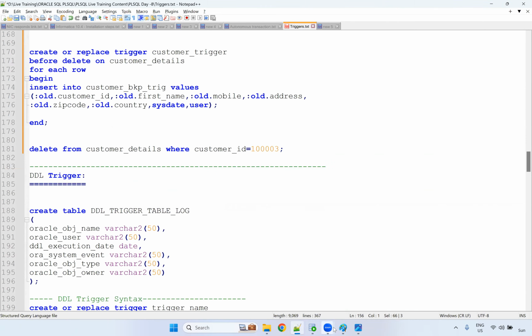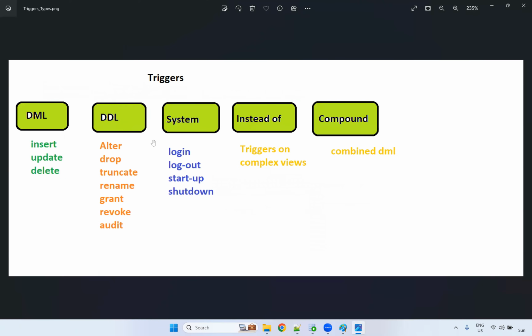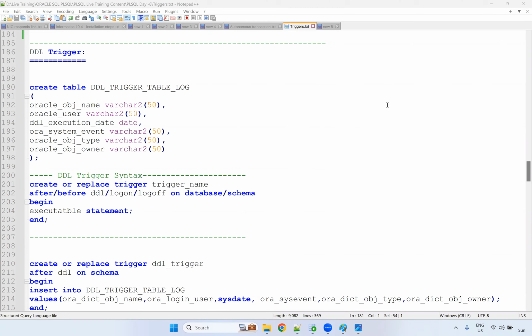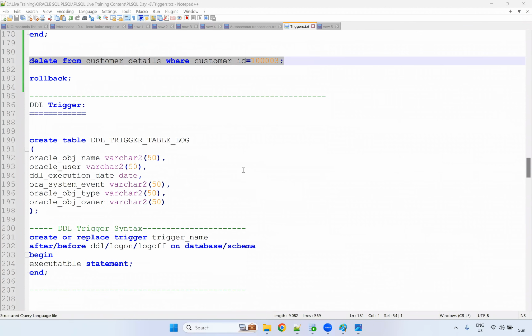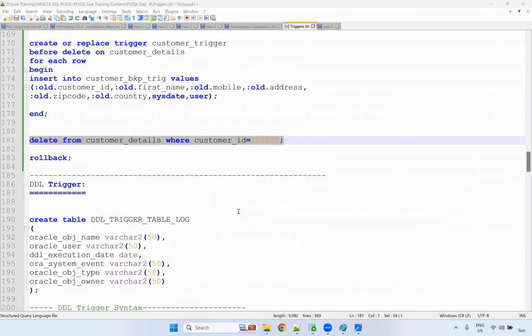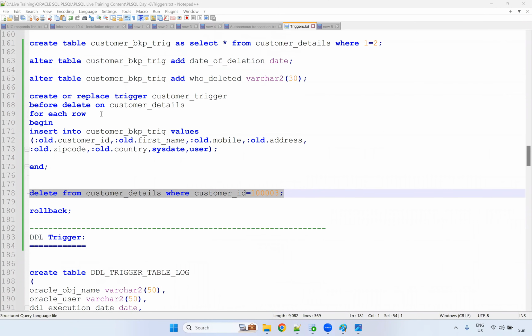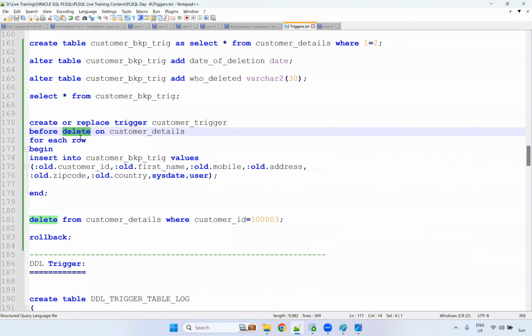We do have other trigger types. We have order of trigger execution, then DDL operations, instead of trigger, system trigger, and also mutating error. We will see those. DML trigger we have seen. We did it only for delete operations, right? Whenever we are doing the before delete, we have performed it.